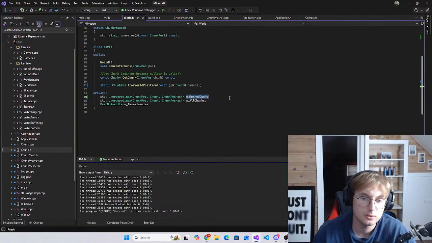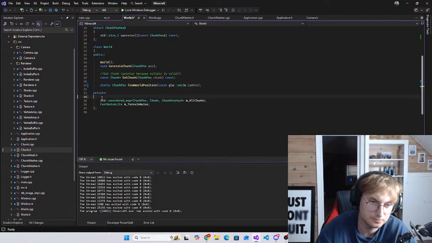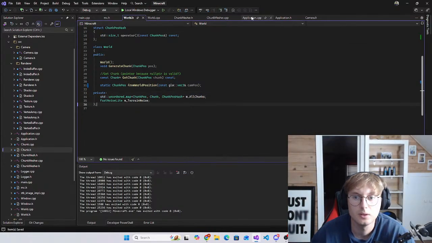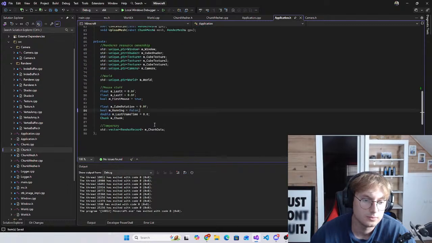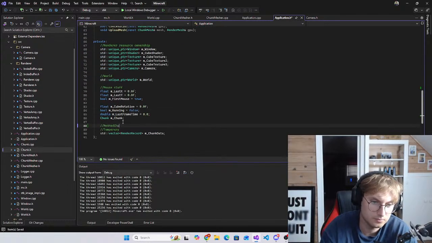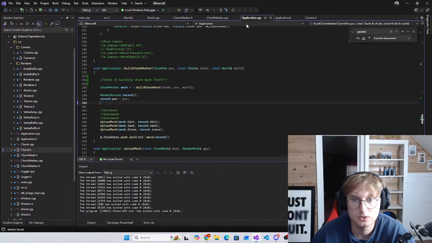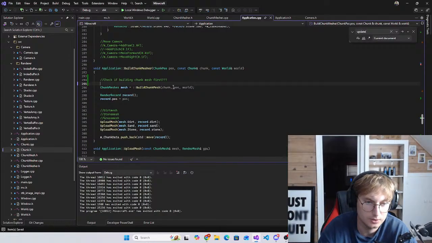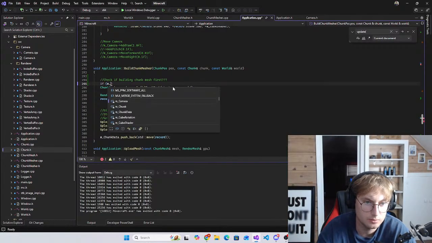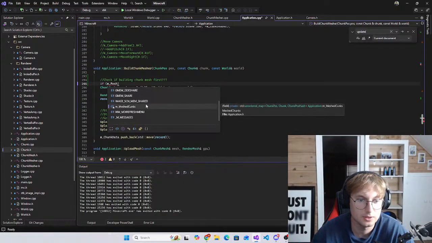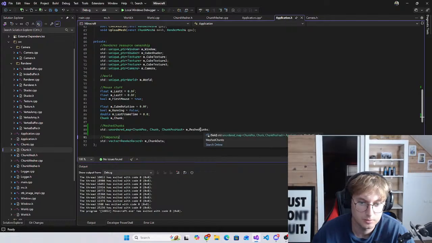So maybe instead of this being here, underscore mesh chunks. So then if m underscore mesh, oh my god, what did I call it? Meshed chunks.